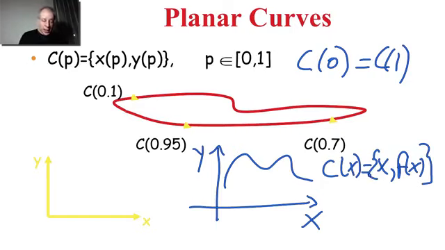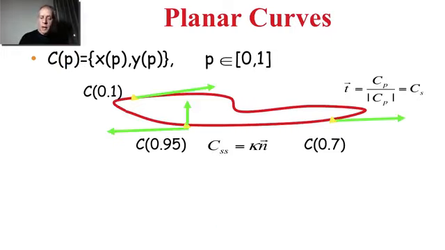Now, once we understand the curve, which is parameterized by this p, and we're going to discuss a lot about p in the next few minutes, there are a couple of very important concepts of curves on the plane. Two of them are the tangent and the normal, and also what we call the curvature, which we're going to explain in a second. Let's start from the tangent. Basically, we have a curve, and we can take the derivative of this curve. So this is where differential equations, differential geometry starts to appear. C_p stands for the derivative of c taken by p.